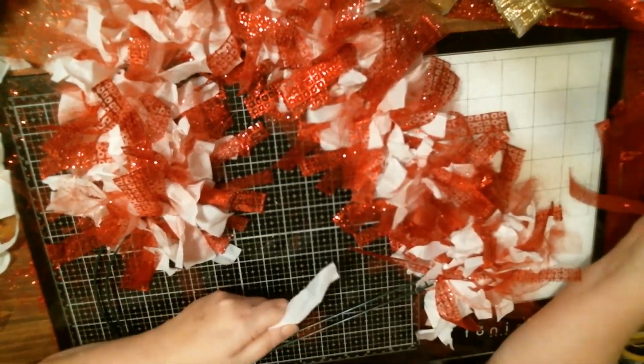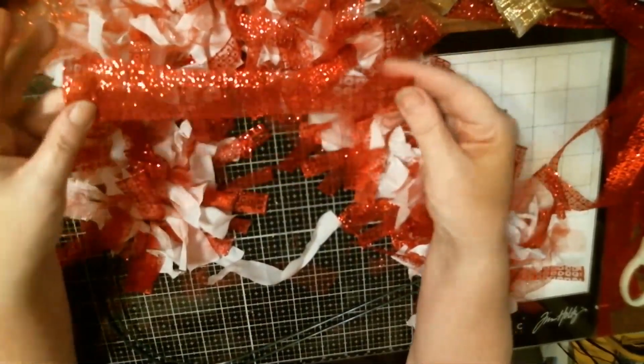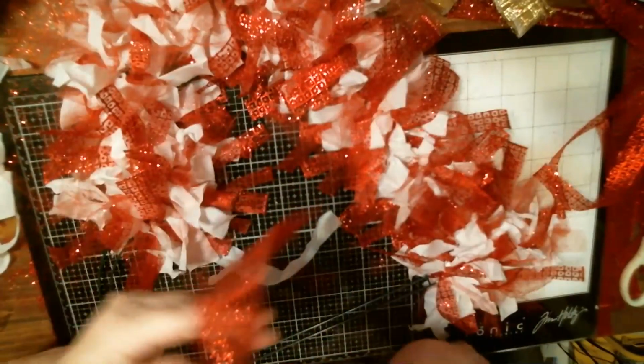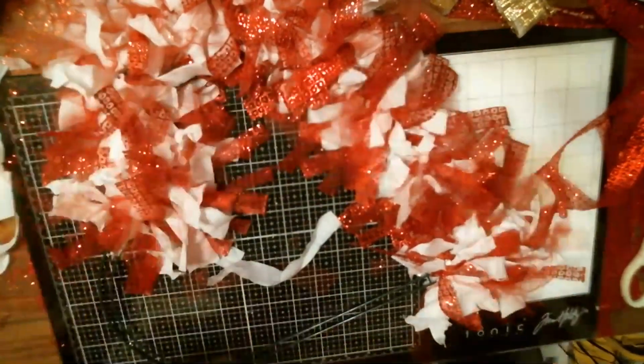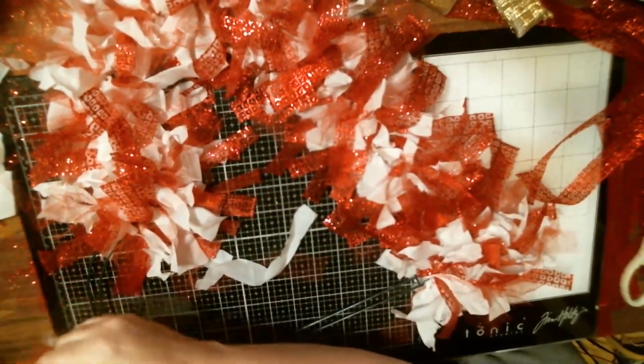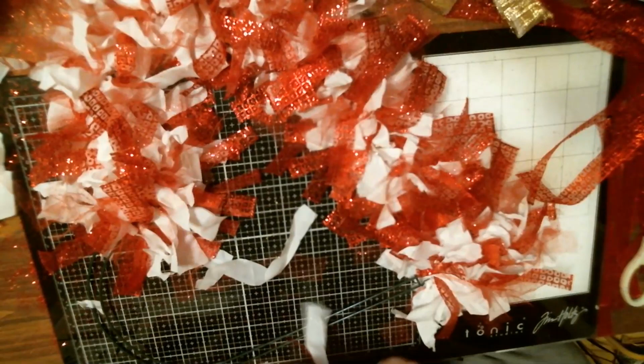I'm cutting these in half. They were like this, and I've been cutting them in half. I cut them in strips first, and then I cut in half, so I'm getting more out of them. At first, I was going to use the big ones like this, but then I thought, am I going to have enough to go all the way around? I'll probably have extras because there are quite a few more in here yet. I want to go around once, and if I have any left, I'll go through again. Fill her up, and then I'll add the gold as I go around a second time.